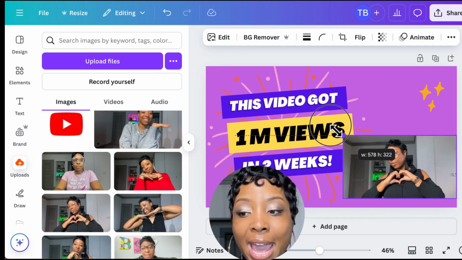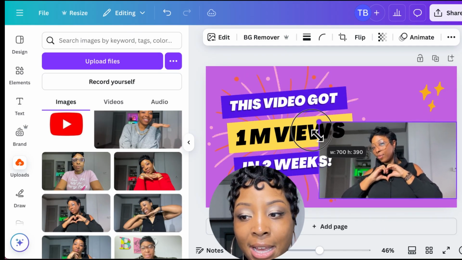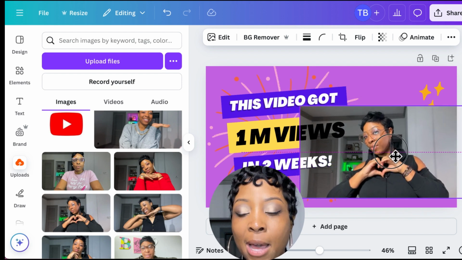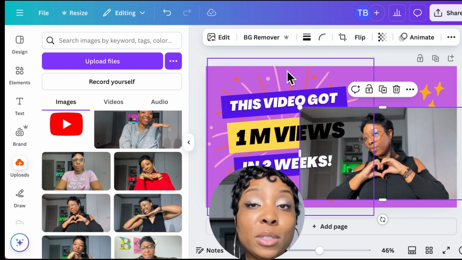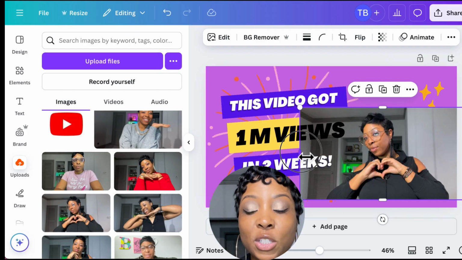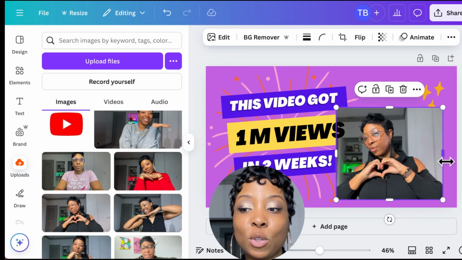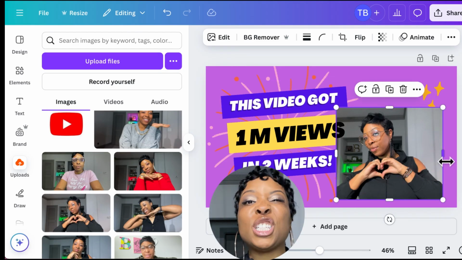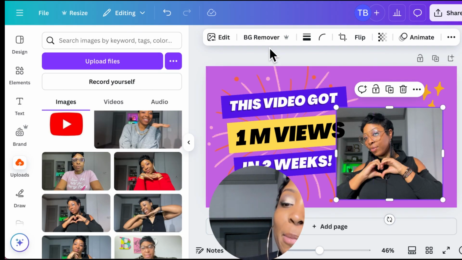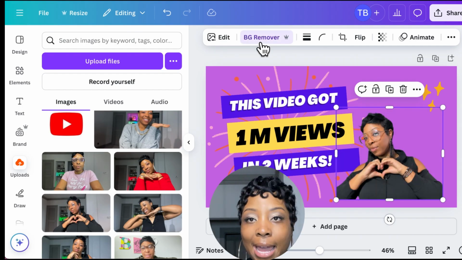If you drag the image by the border, you can resize it like this. So now I'm going to take it and kind of make it about this size. But one thing that I do want to do is use the background remover. I know I did say we were going to keep this simple. You do not have to do this. You could simply take it and crop it out like this if you wanted to, but I just want to use the background remover to show you how it works and what it looks like, just in case you do get the paid version. All right, so I'm gonna click background remover and let Canva do its thing, work its magic.